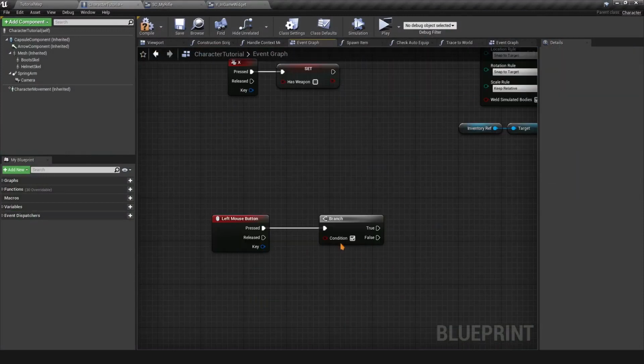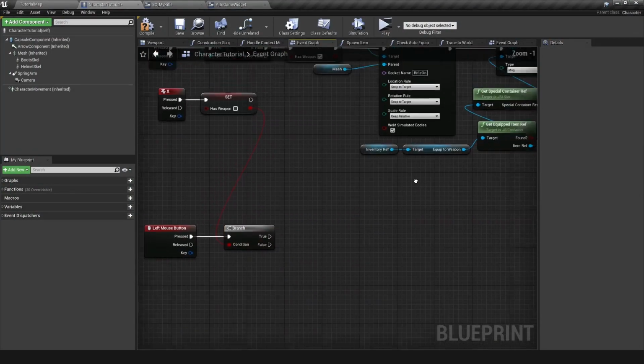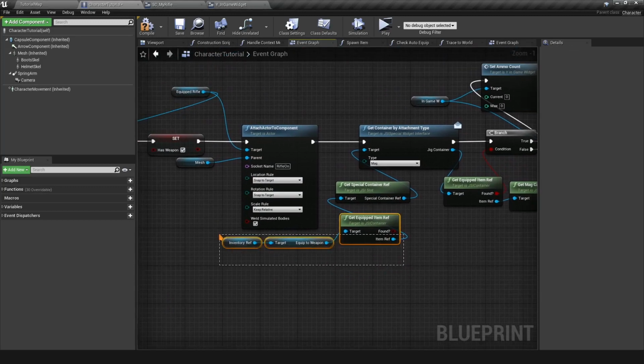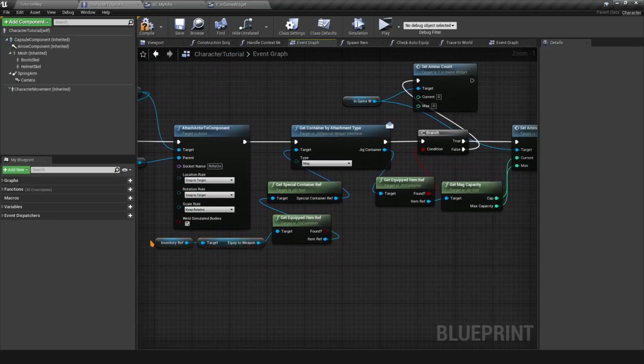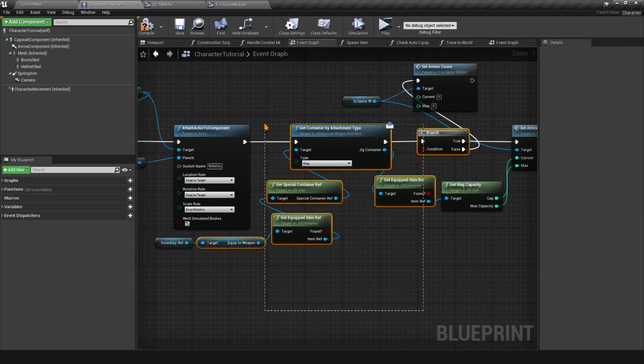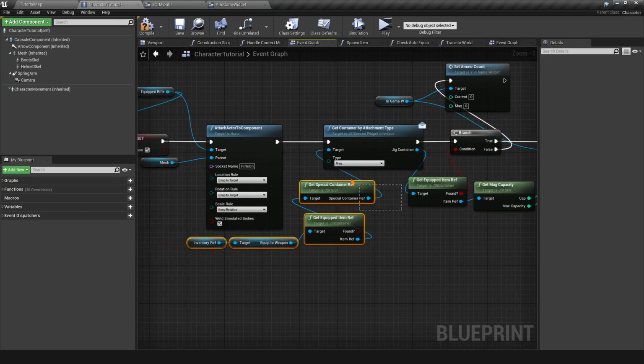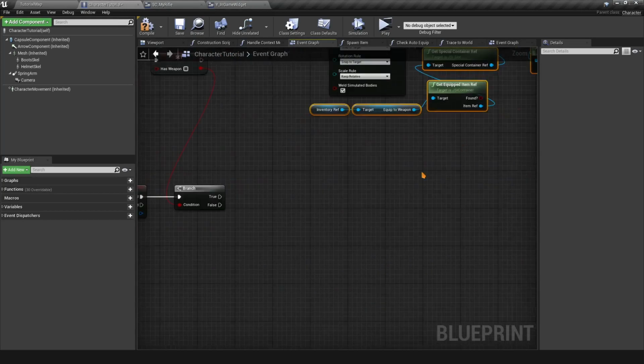There you go. So we can make sure that we have a weapon first, and then I can do the same thing here. So I want to shoot, but first I want to know that I have enough. And once again, you can make a function that does all this, so we can call it multiple times. But right now I'm just going to copy it here.